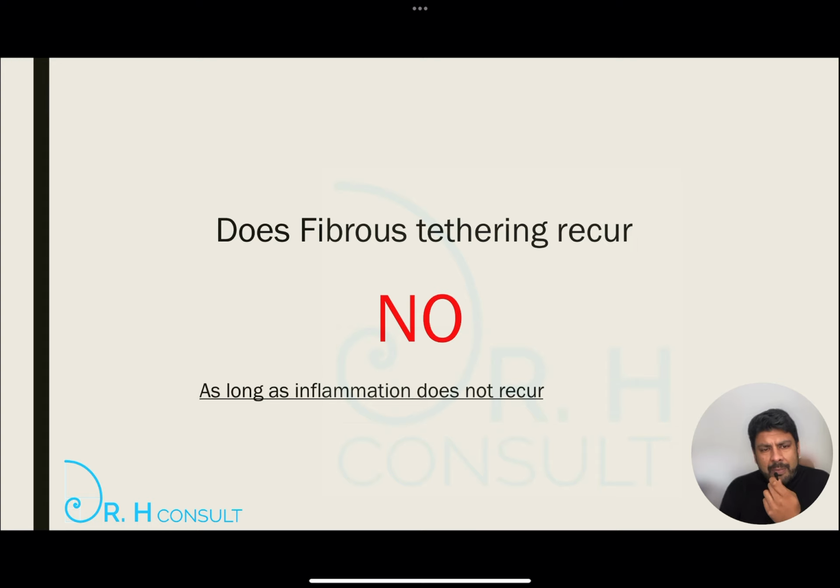This, I'm afraid, patients, is something that is used as a cover-up to explain why subcision procedures that are ineffective, such as blunt cannula subcision, need to be repeated again and again. If the subcision completes the job of releasing tethering, if you don't have any more acne, your tethering does not recur. Full stop.